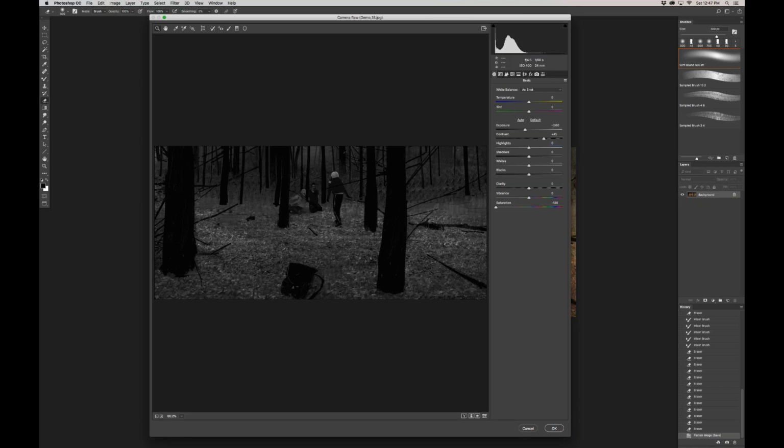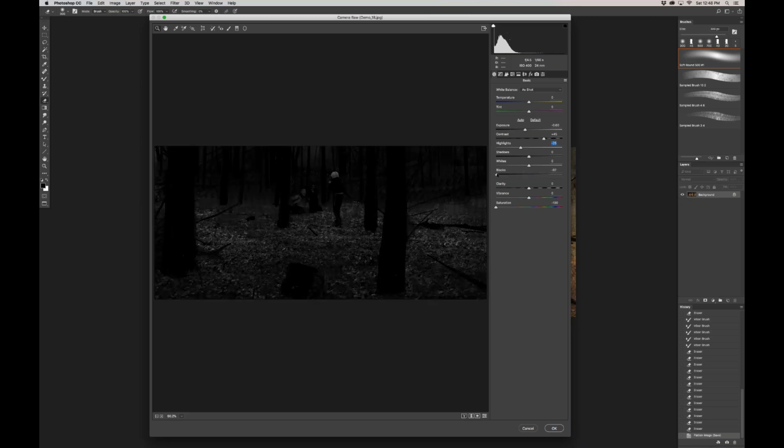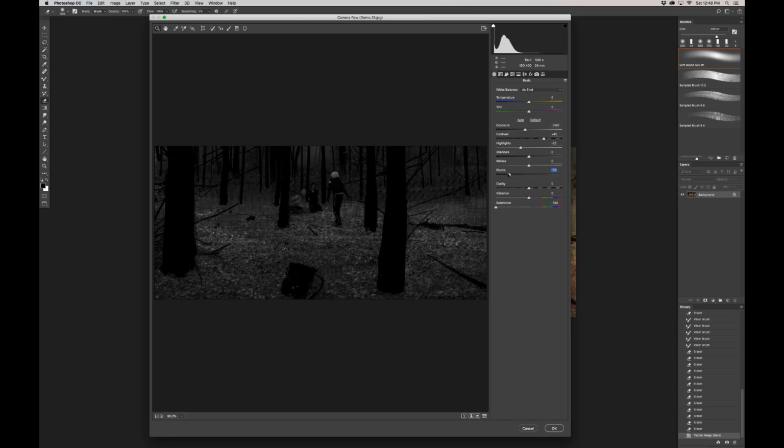The fact that it says exposure, contrast, highlights, that's really not what I'm using it for. It's just to get the light and the values to a place where I like it. I mean, that could be cool. Something like this.